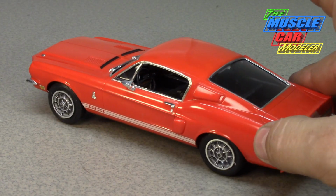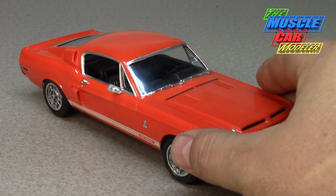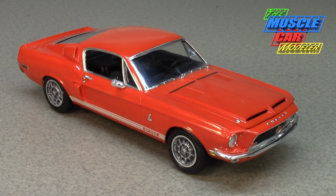But I still enjoyed building it. Like I said, I restored the body and freshened it up a little bit, made it a little bit better. It's not perfect. It's far from perfect. But you know, I want to kind of do a better job with it. And it's one that I wish they would come out with an even better kit. AMT and Revell, nobody's really touched this one.